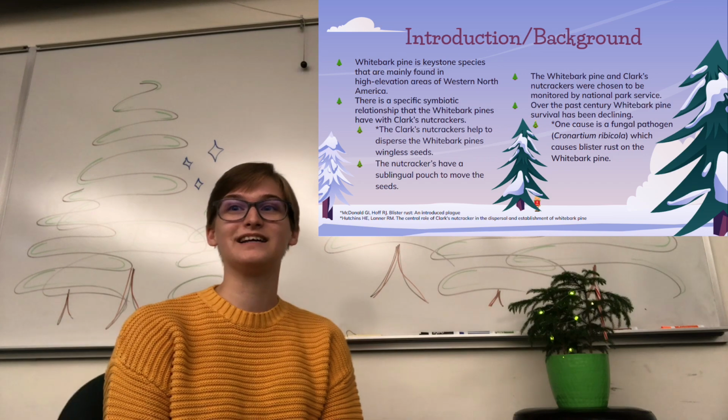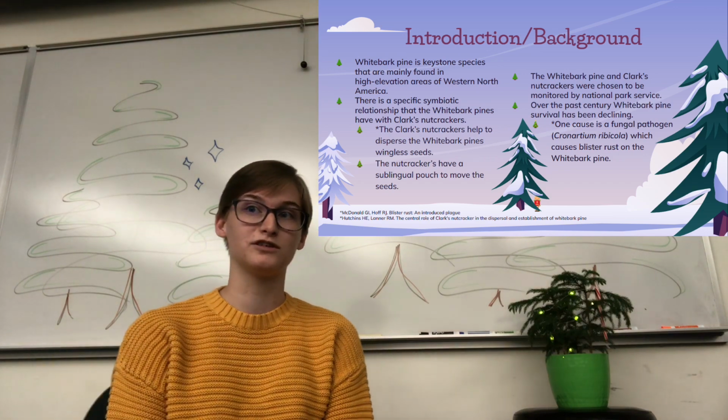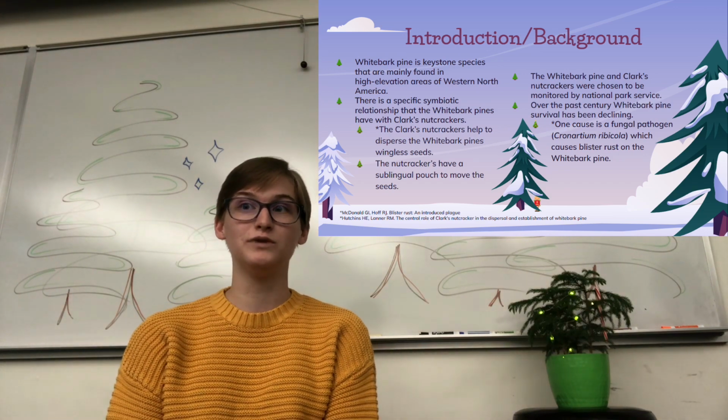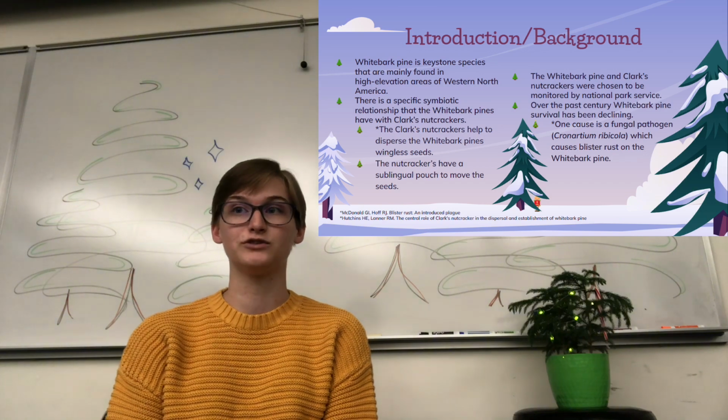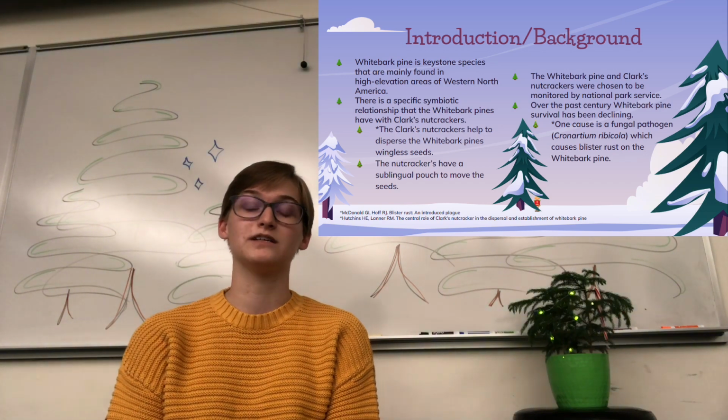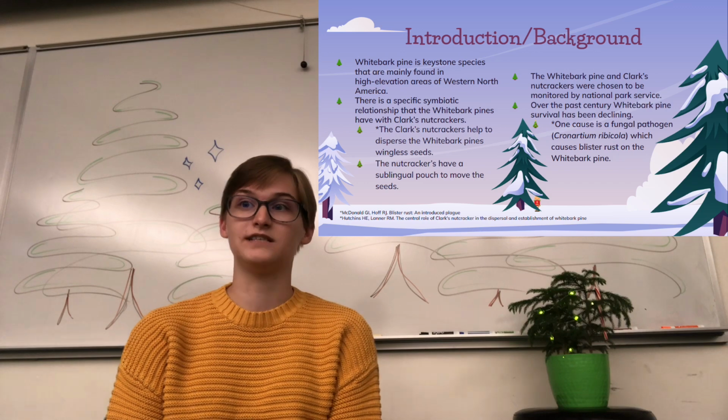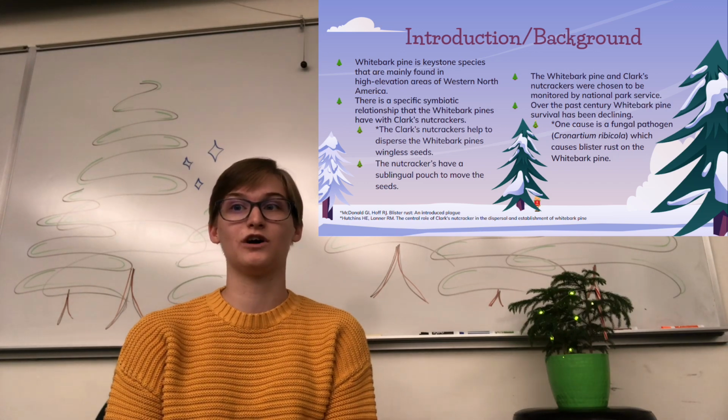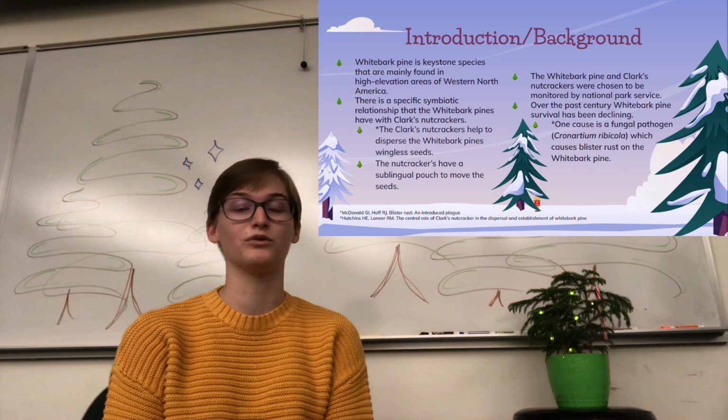The white bark pine and Clark's nutcrackers were chosen to be monitored by the National Park Service. The reason for this is that in the past century, white bark pine survival has been declining. One cause of this is a fungal pathogen, which causes blister rust on the white bark pine.